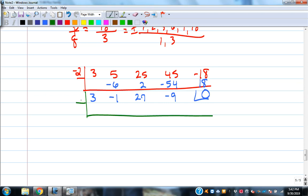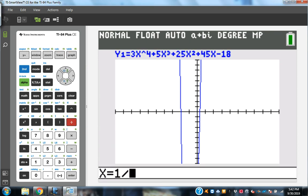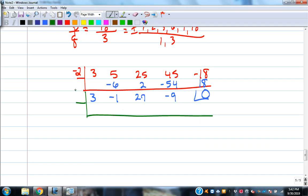Now I'm going to go on my shelf. I want to verify that 1/3 is what that number is. So I'm going to go back to my graph, hit trace, 1 divided by 3, and hit enter. And it got me the 0 on the y, so I know that that's the right number. Again, I got that from my P over Q list, so that's where that comes from.